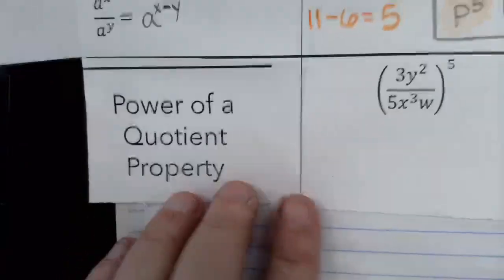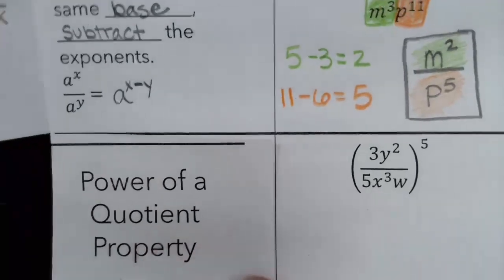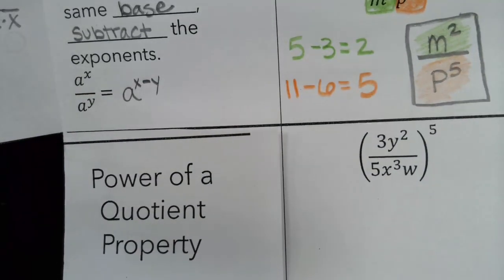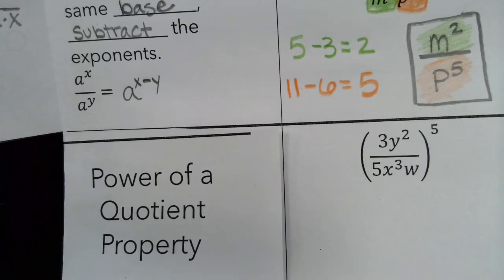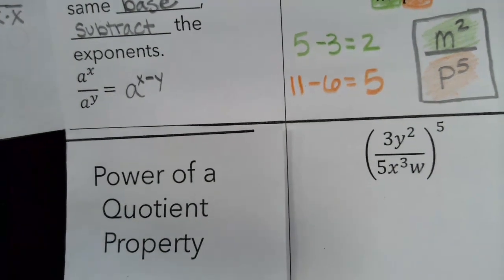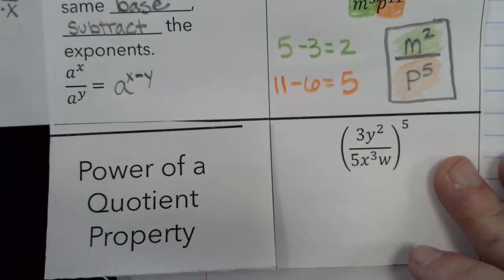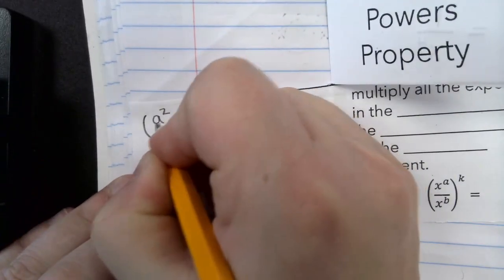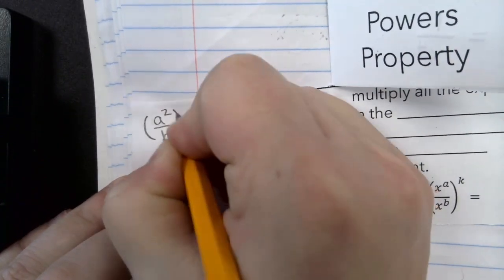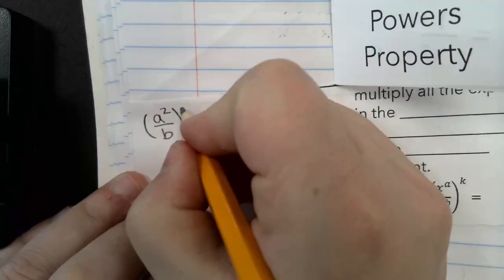All right, so here we go with the next one. We're going to do power of a quotient. So power of a quotient means we have a power on the outside, and we have a quotient, a dividing, on the inside. Okay, so I'm going to open that up. I'm going to close this one. We're going to do the longer way to show why it works. So I have the quantity of a squared over b taken to the third power.